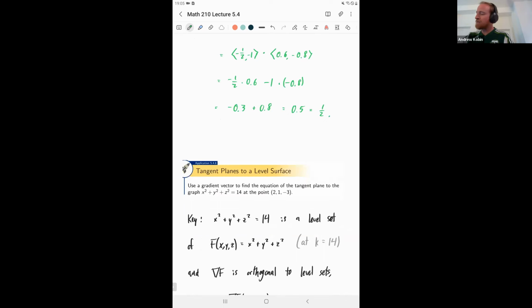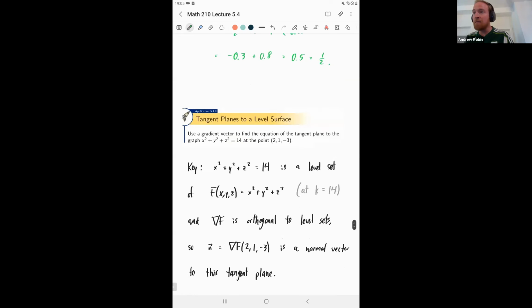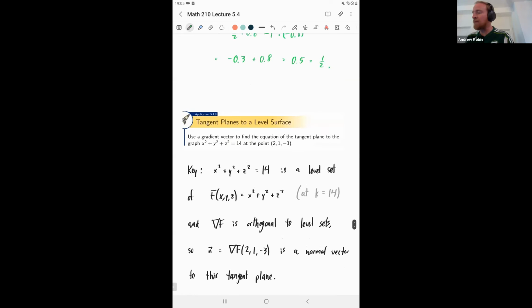but rather treats this entire expression as a level set of some three-variable function, capital F of x, y, z. So the key insight here is that the formula x squared plus y squared plus z squared equals 14 is secretly taking a 3 variable function, capital F, shown here, and setting it equal to 14. That's taking the level set, now a level surface, not a level curve, of that 3 variable function. We have only talked about the gradient in detail for functions of 2 variables, but all of the same properties we learned will hold in higher dimensions.